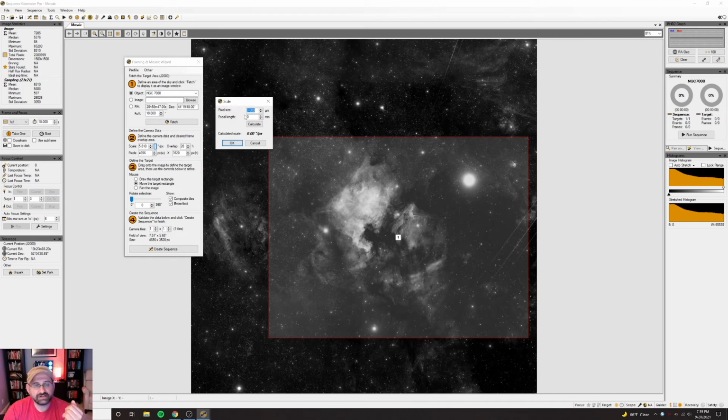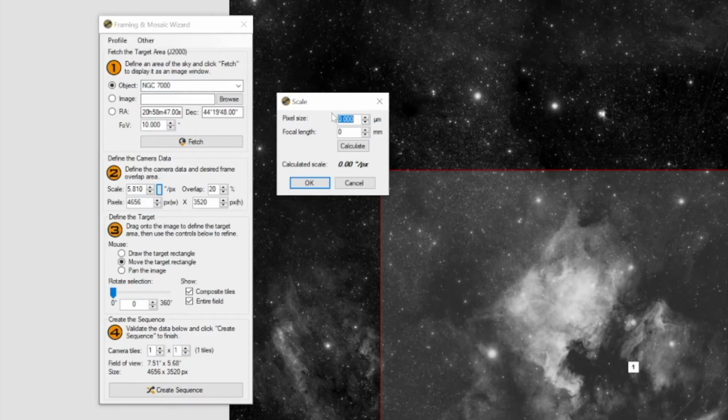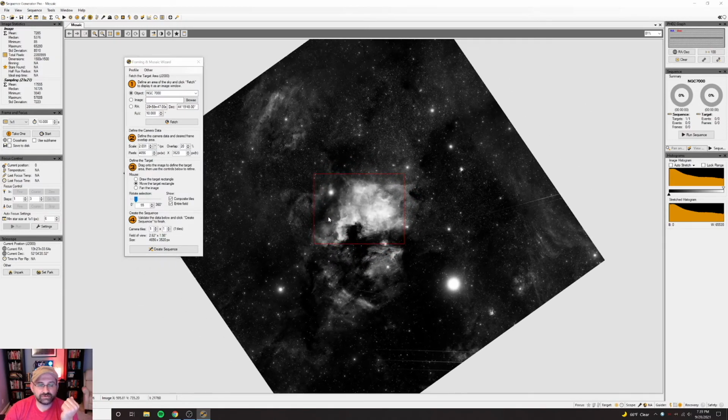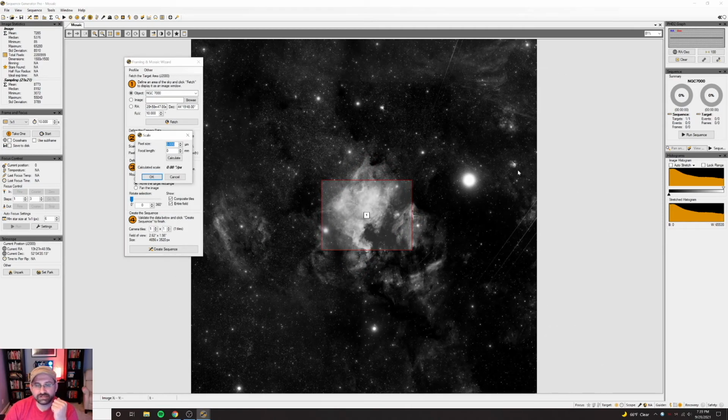So if I'm just playing around and I want to find out, for example, what will this look like on my GT81? Well, the pixel size is the same, 3.76 microns, which is the value of the ASI 1600 mm. You just get that from the camera's website. And then the focal length. So the GT81, with the reducer, is 382. And hit calculate, it gives 2.031. So once I hit OK, you'll see the box shrunk. So now this is what I'm able to see. And then maybe if I move it around, I can fit a little bit more of the North American Nebula in. Or maybe I want this little area here.